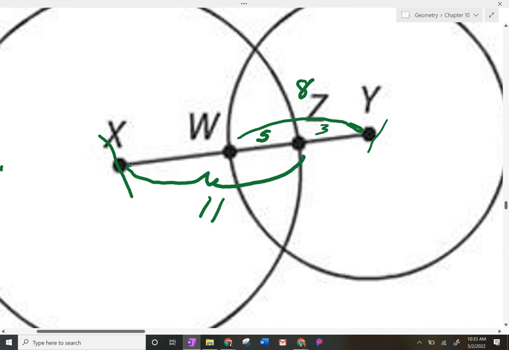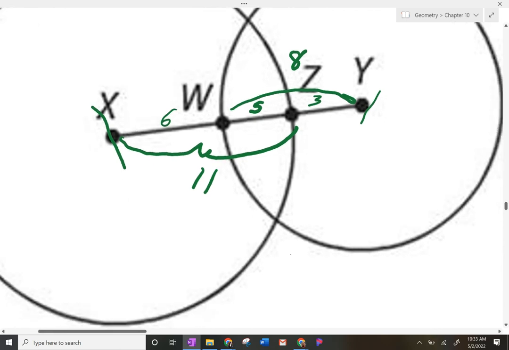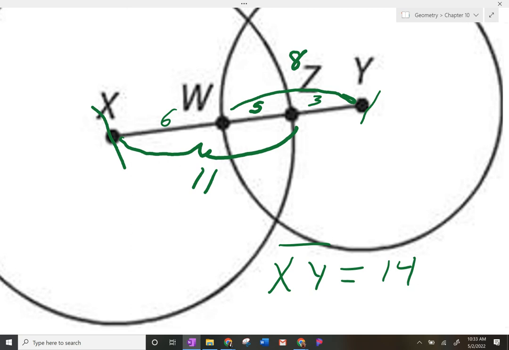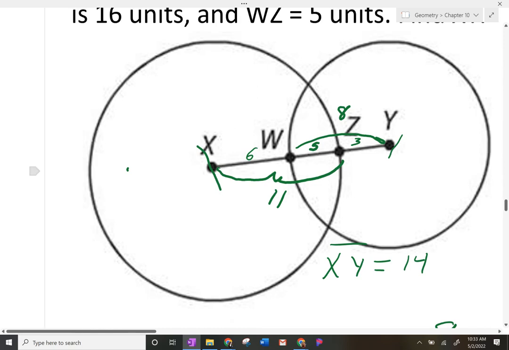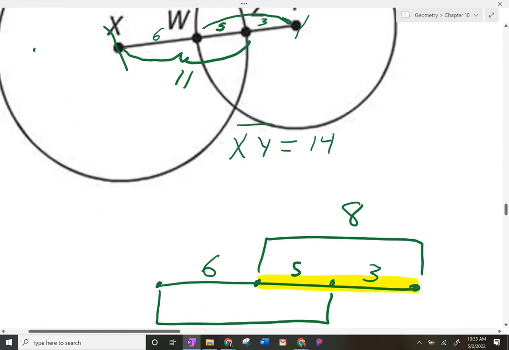This one would be that 3. The distance between here and here would be that 6. So the distance for XY, that whole entire length, we would just add up every single one of those line segments, and we get XY is going to equal 14. Feeling okay? If it gets way too confusing with the circles going around and all this other stuff, and you just get overwhelmed, feel free to just make that straight line like I did on the bottom. Okay?